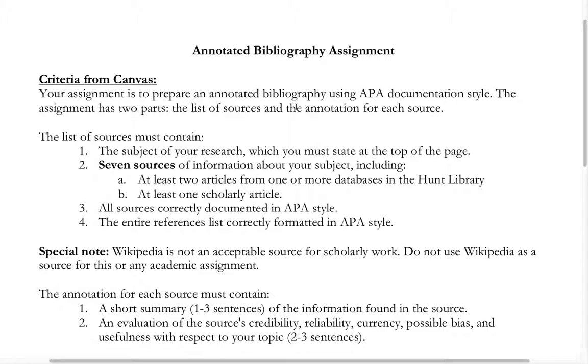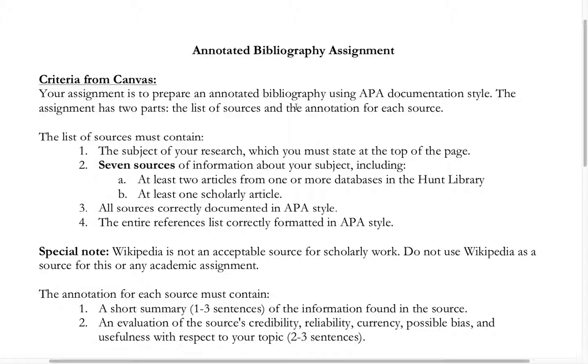So your first question, if you've never heard this term before, is what on earth is an annotated bibliography? I didn't do one until I was in grad school, but I actually wish I would have done one as an undergraduate, because I love teaching the annotated bibliography assignment. I think it's a really valuable assignment that has a lot of important learning outcomes attached to it, and that's something that I include in this document.